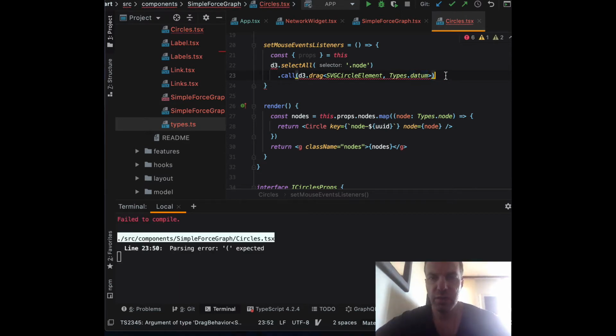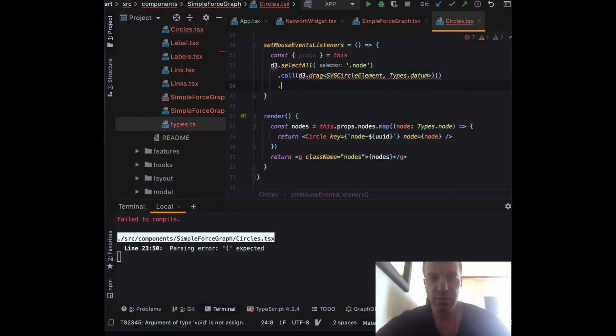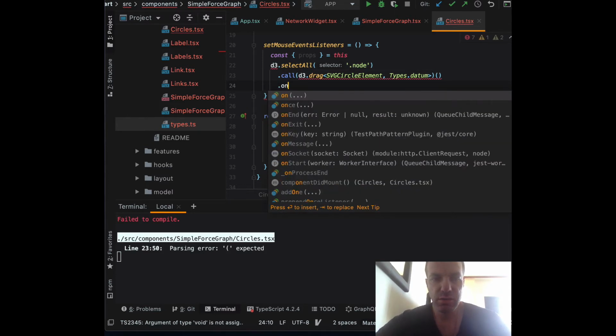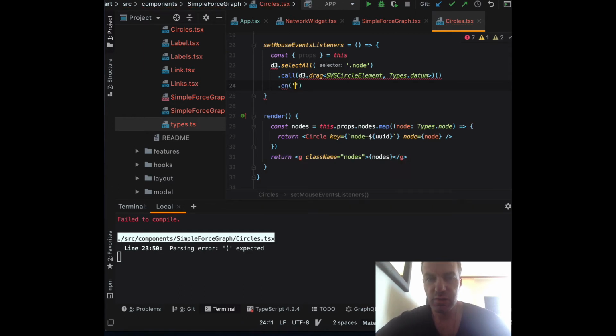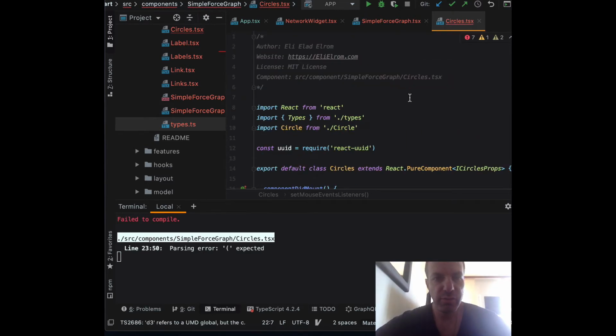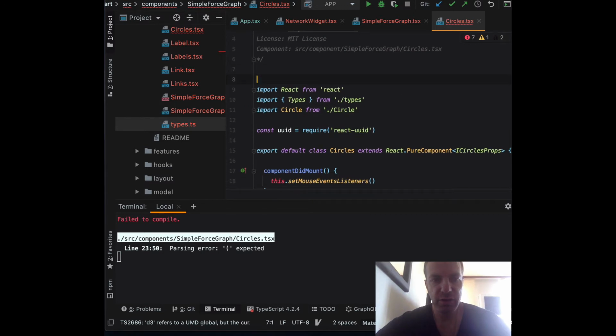Now we can really set our events. We can tell D3 what to do. We can tell D3, hey, on, and then we can set our event. So for example, on a start event, let's just fix the errors first. It looks like D3 is not imported, so we need to import it.